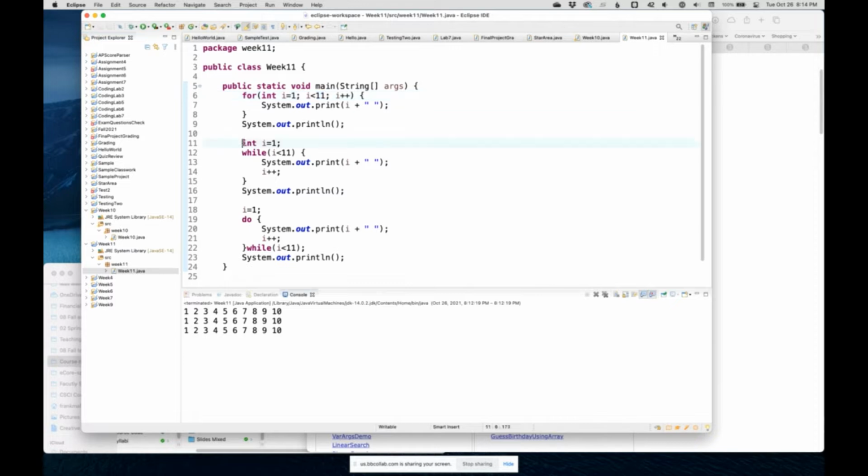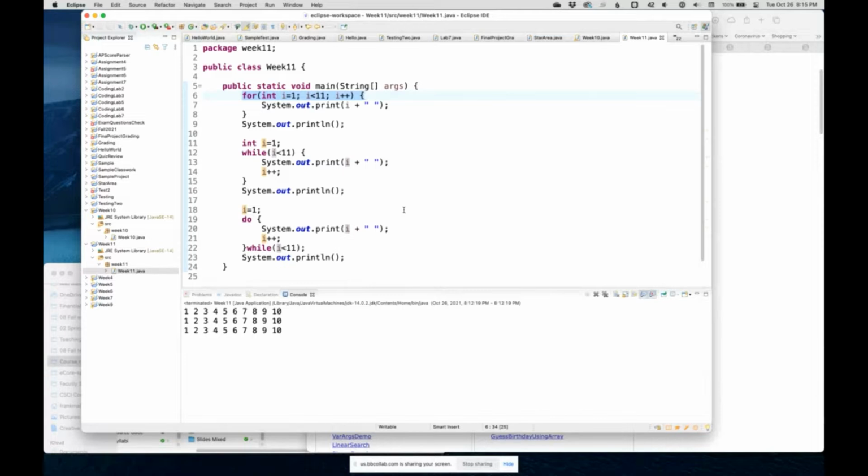Now, again, you can do it with a while loop. You can do it with a do while loop. But it's not the best choice because you have to have the loop control variable declared and initialized before you even get into the loop. You have to have the iteration expression inside the body of the loop. So syntactically and for clarity purposes, it's easier to see everything right here. It's all on line 6.